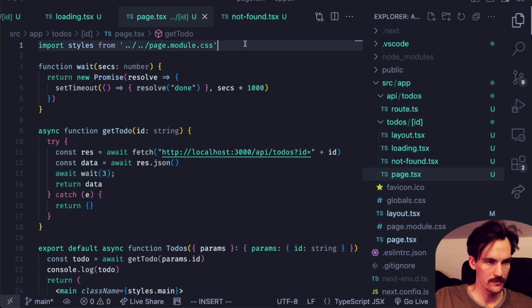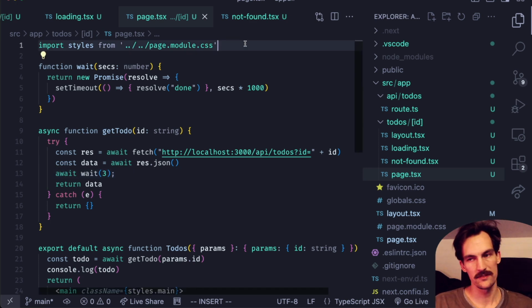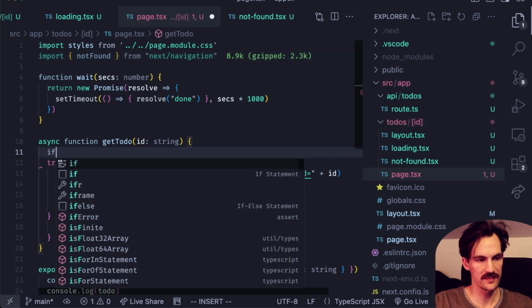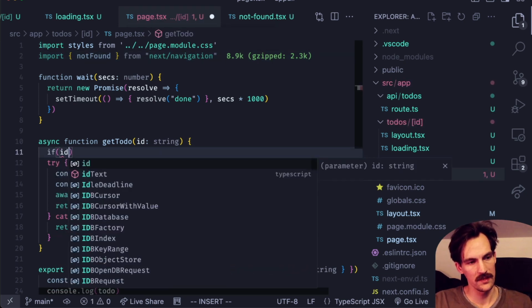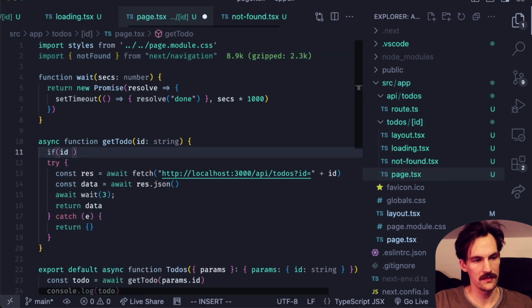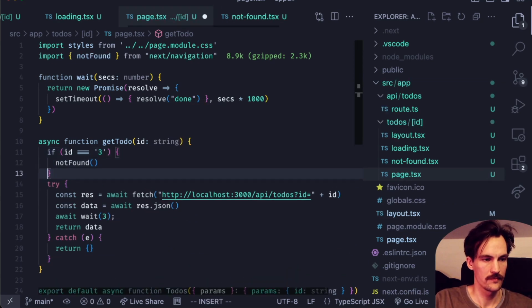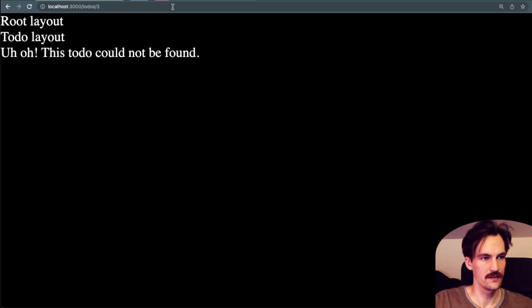And right now the not found page is not fully implemented, but there is a function you can call. So we can say that if ID is equal to 3, we call not found. So I'll try 3. It says, uh-oh, this to-do cannot be found.